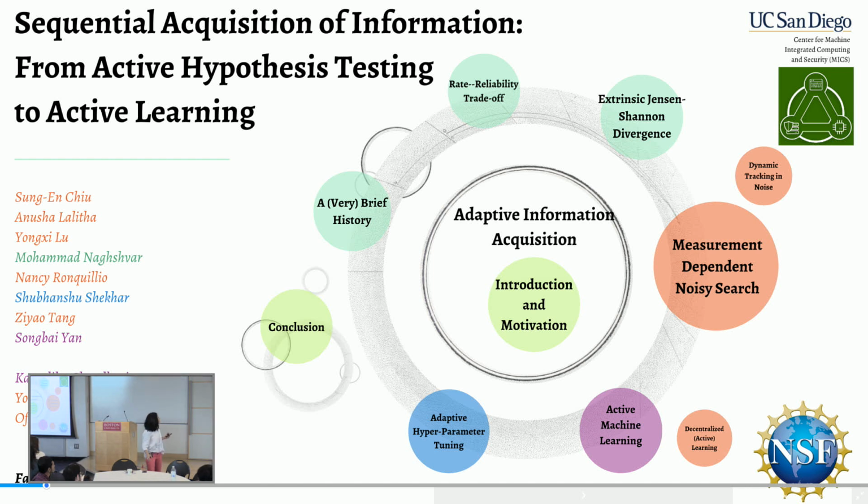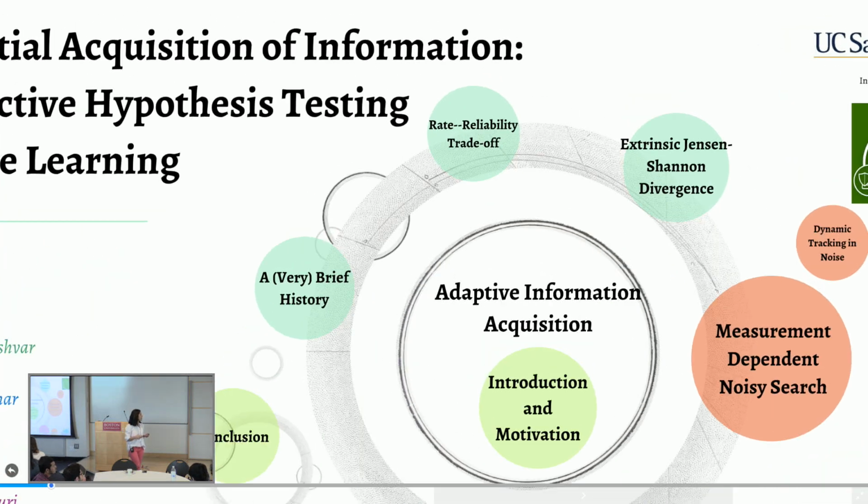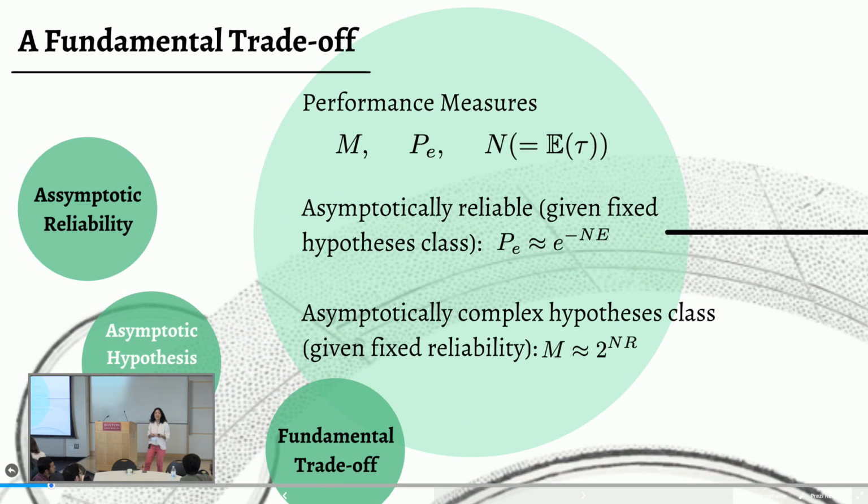Good. So what I'm going to do is take a minute, maybe briefly, to just tell you something generic about active hypothesis testing, and then move on and give you specifics. So the first component that we could extend is what came out of this contradiction between Chernoff and de Groot's suggestions.